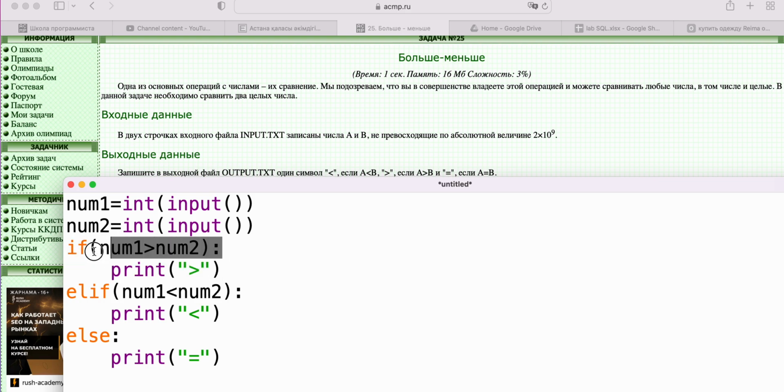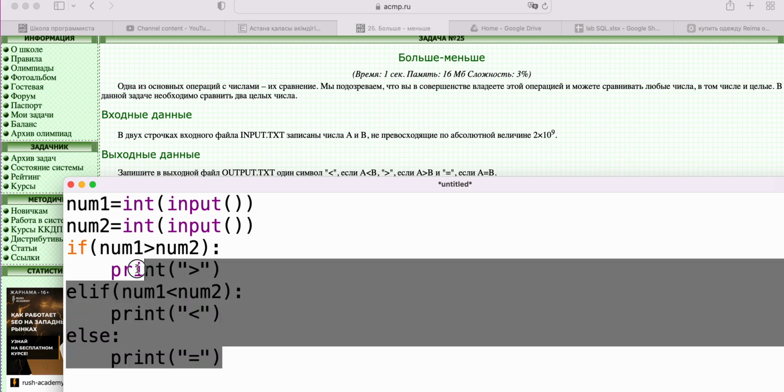If it's correct, it will do this function. And if number 1 is less than number 2, we will print this one. So this means this line of code is inside of the previous line of code. So you have to take an indent here.